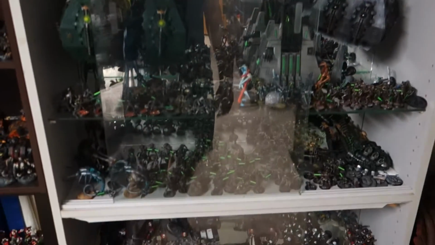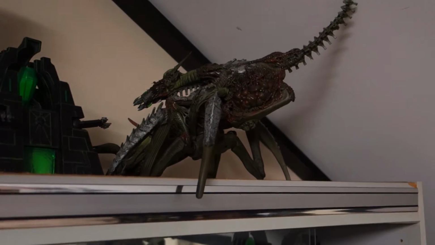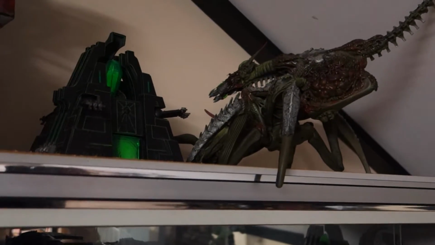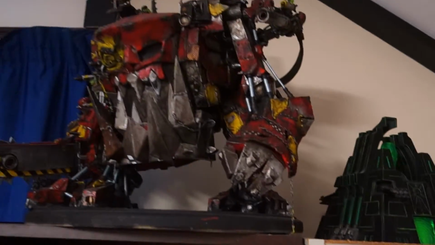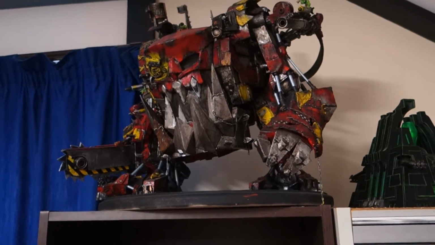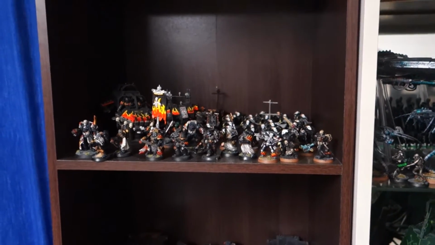Then we've got Necrons. They're all over the shop, so I'm not going to start pulling those out. So that's Necrons. And up there we've got some giant alien Tyranid thing, which I've been using for a dominatrix in some of the videos, just for a bit of fun. Another monolith. Gargant for the Orks. Then we've got the Legion of the Damned.